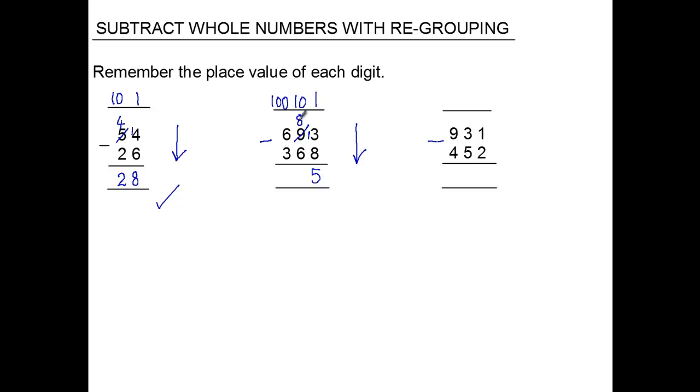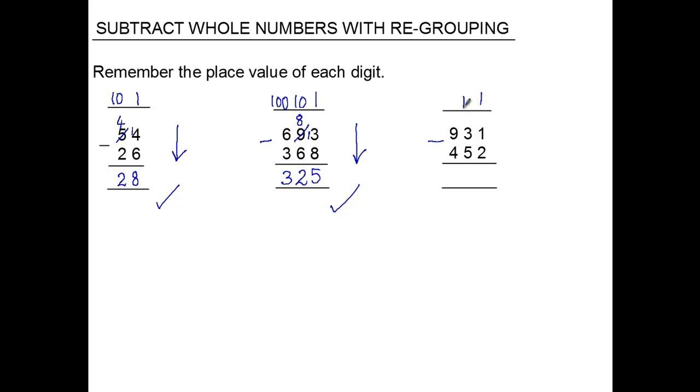Now we can say 8 take away 6 is 2. That's okay. Now 6 subtract 3 is 3. Looks pretty good. Let's check it. Remember, the opposite of subtract is add. Let's do it. 5 add 8, 13. Yep. 2 add 6, 8. Yes. 3 add 3, 6. Yes. Must be good. Right, last one coming up.